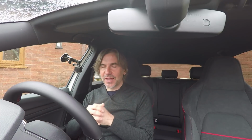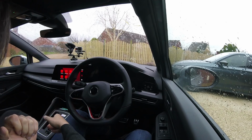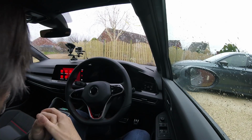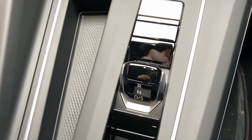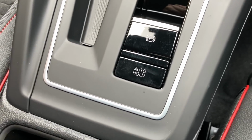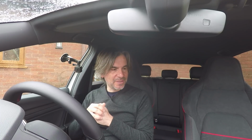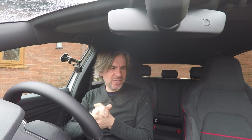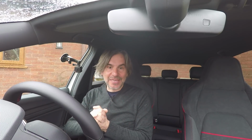Compared to the Octavia, it's probably really hard for you to appreciate down a camera, but this feels a bit more premium. We've got a start button in a more traditional position that does glow sometimes when it feels like it. We've got the same tiny little shifter, but without the knurled plastic. We've got actually nicer piano black on the buttons for the parking brake, which does look a bit more premium. The silver flashes on the electric window switches are subtle, but it feels better quality. And we haven't got Alcantara on the dashboard, but I don't think we really need it, because that's trying to dress up a plain, cheap cabin. And this is inherently a better quality cabin that doesn't need dressing up.